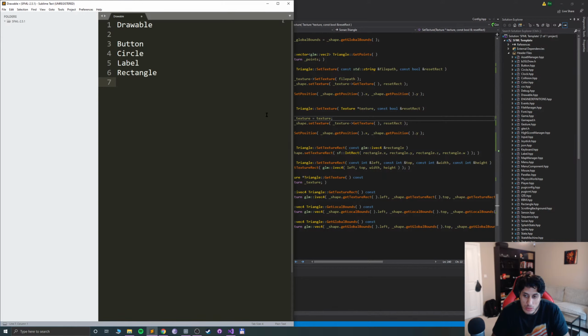Do we need to change scrolling background? Not for this, we don't. We have to change sprite and triangle.